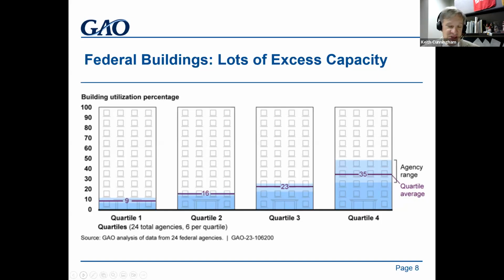So I had to convince agencies to share the utilization data, how many people are going into these buildings on a daily basis. The only way I could do it was with two qualifications. One, I had to collect it from everybody. No picking one. Usually we'll pick a selected number of agencies, and it had to be everybody. We had to all hold hands and jump at the same time. And the second one is no naming and blaming. No saying who's the worst and who's the best. So my tricky way of doing that was to do the quartile analysis, and it worked.